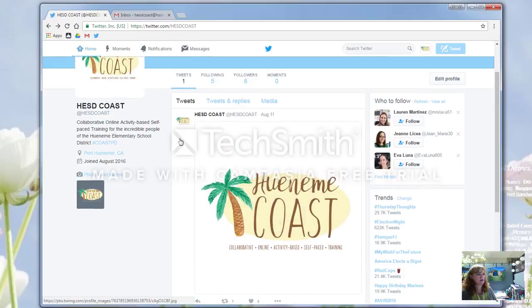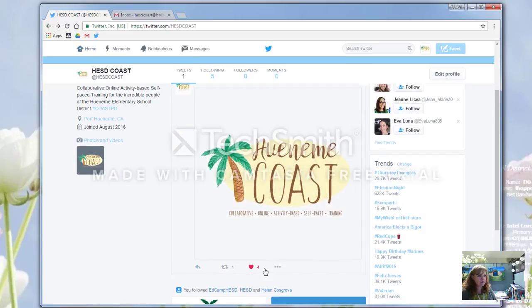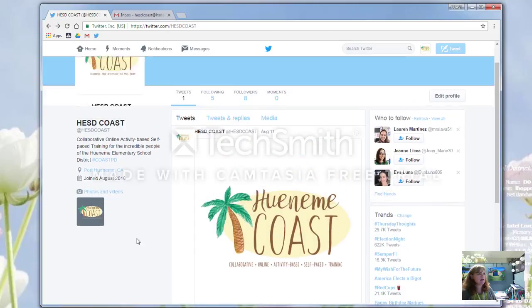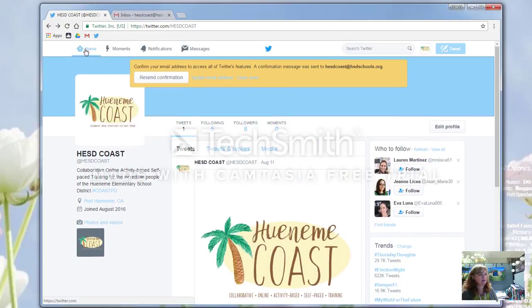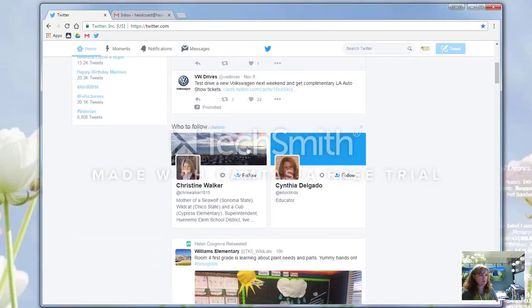Finally, this top bar. So we've talked about following people, this menu down at the bottom. The last thing is this bar up here. The home button is going to show your feed and all the people that you're following and the things that they're posting. Okay? Moments is kind of a current events thing, what's happening right now on Twitter. Notifications, if you ever have a number right here, are if someone's tagged you or tweeted something to you or replied to one of your tweets. That'll show in notifications. And then finally, messages. These are direct messages just between you and the other person.